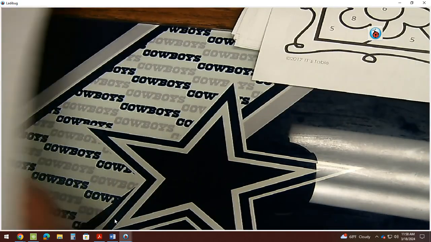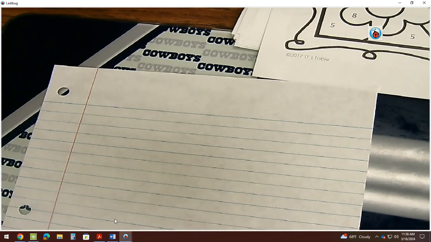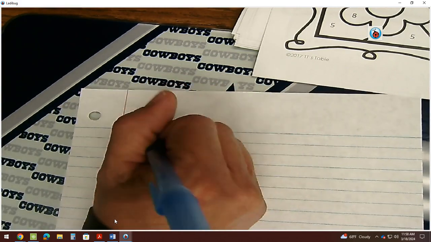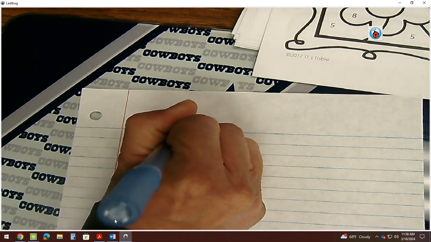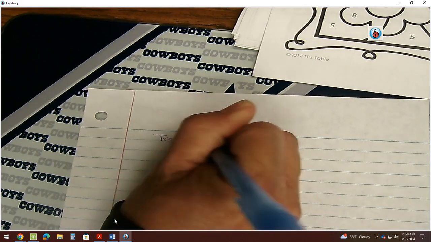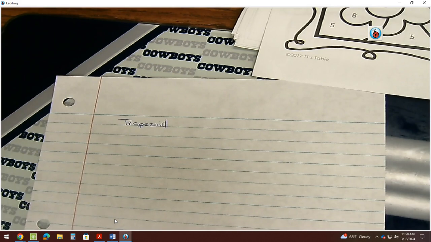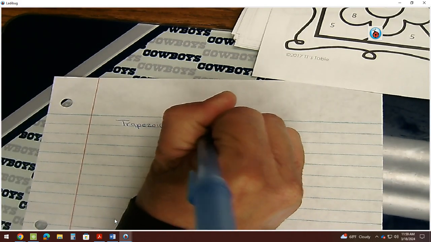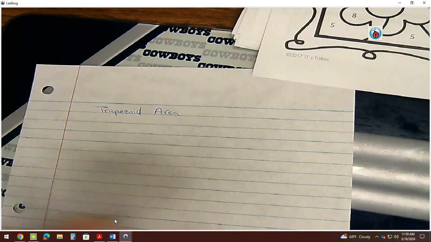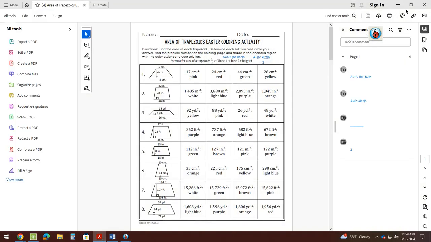Okay, here we go. So your first step, listen: trapezoid. Now we know what the trapezoid looks like, right? Do we have a question with the trapezoid? It has only 1 pair of parallel sides. Since you see the top and bottom, when they want the area, we're going to go quickly to the math chart, which is this guy.